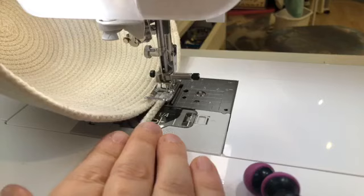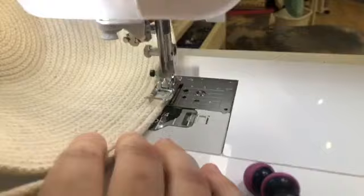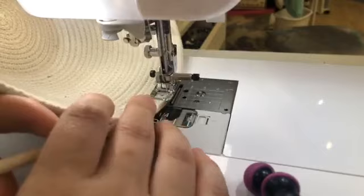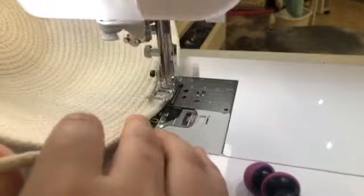Oh, and I have yet to try this on regular bread. I don't really know if that's an option. This bowl, I think I'm going to do a spiral on it. And one reason is for modeling good safe behavior with your sewing machine, which I'll talk about in a minute.